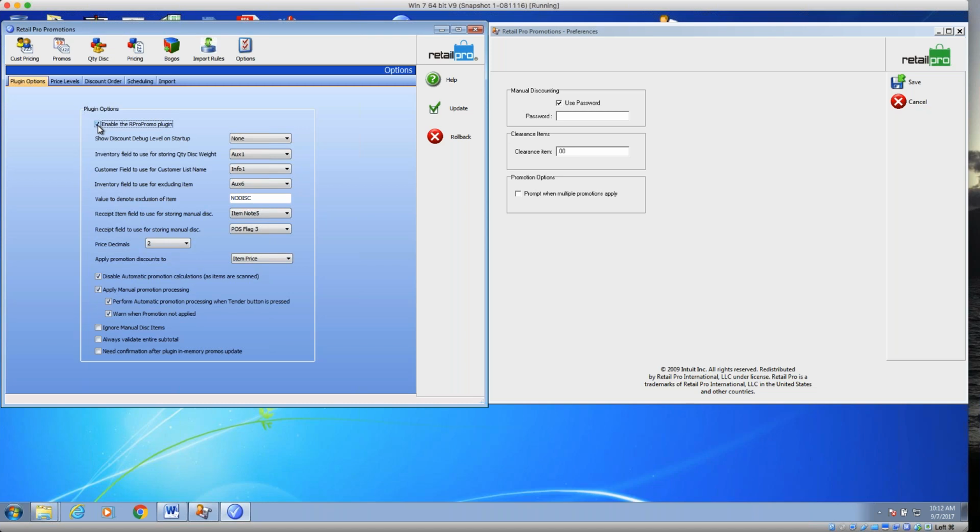Now, there are some other important things in here. This little debug thing is a log. If you turn this on to any of these levels, it's going to log information about it. So if you're having trouble making it work, then I would use that and go look for the log, but I'd have to find it and tell you where it is. Most times I don't mess with that. You can usually make this thing work pretty easily without going through that level of pain.